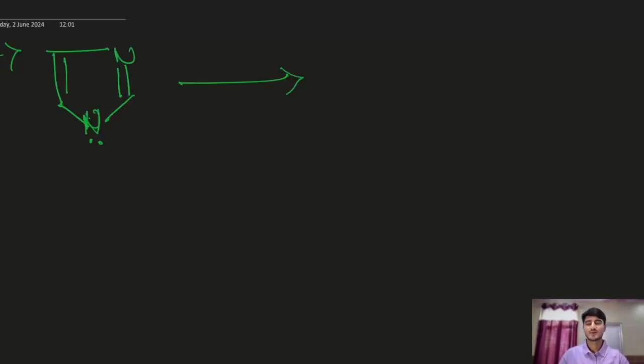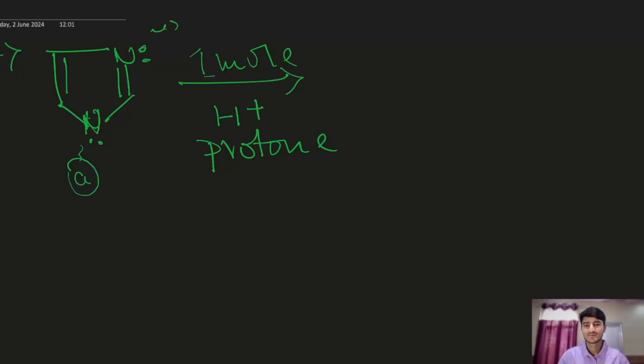Let us have a look at a second question on this concept. If we have a molecule, I hope till now you are able to find out which lone pair is localized and which is not, because these questions are totally based on the concept we did till now. If we have 1 mole of H plus, you tell me the proton will attack which lone pair. Let us suppose this is A and this nitrogen is represented by B. Which of the lone pairs will attack the proton out of these two? So apply the same concept.